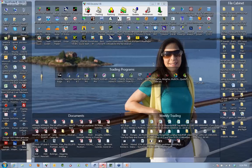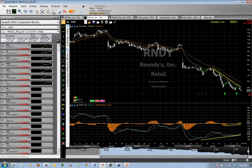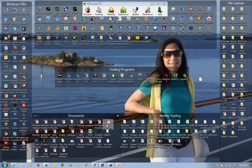Back, let's see about StockFinder, just a way of me doing this on a large amount very quickly. We had two positives, and you can see the number of negative divergences far outnumbers them. So I actually will run this tonight later on different industry sectors as well. So I'm going to shut down StockFinder, which somehow I've been told Warren is no longer going to be selling, which is too bad.